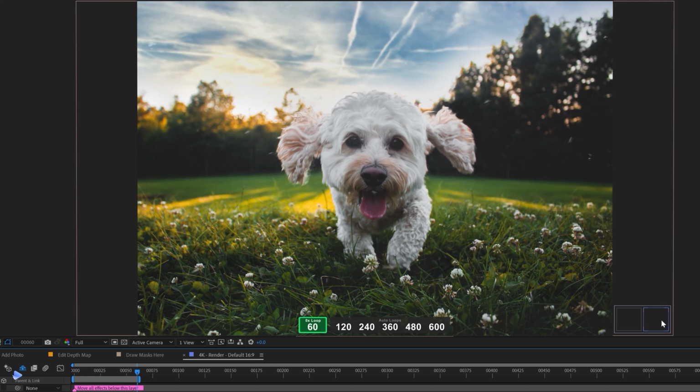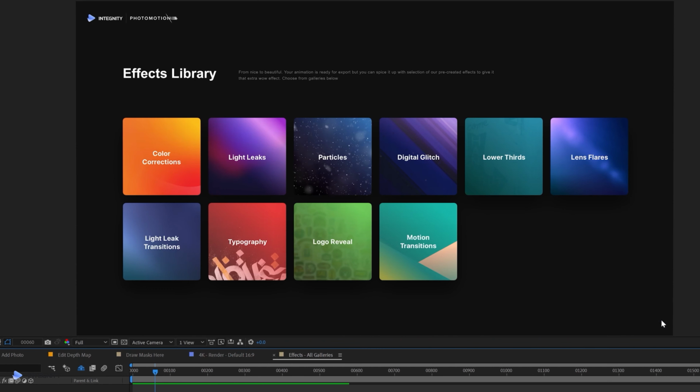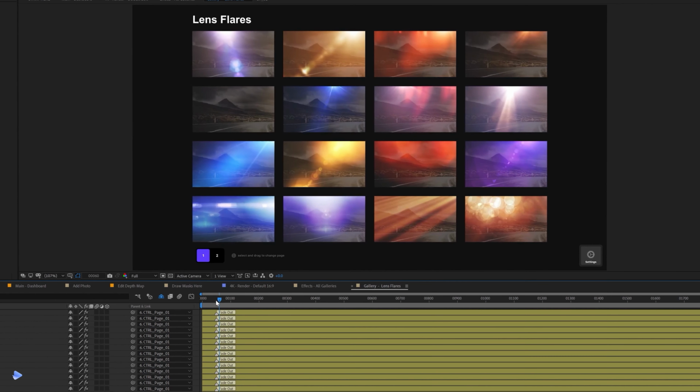Next, let's just add in that lens flare. Now, unfortunately, the buttons are covered up by the crop here, but we want to select the box here in the blue to the right, as that's the effects button, and if we double click on that, we'll then see this effects library menu appear. What we'll want to do then is just double click on this lens flare option here, which will show us all the lens flares which we can add in this stage of Photomotion.